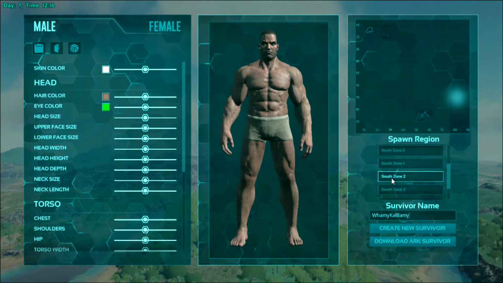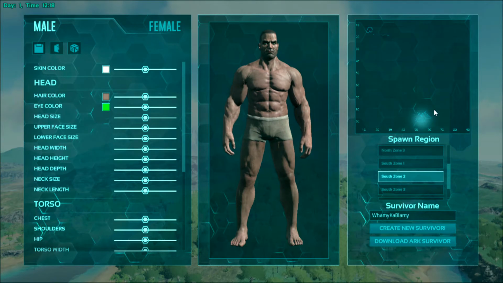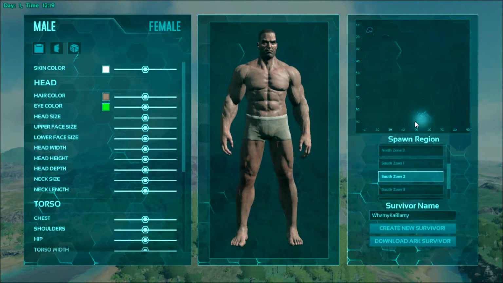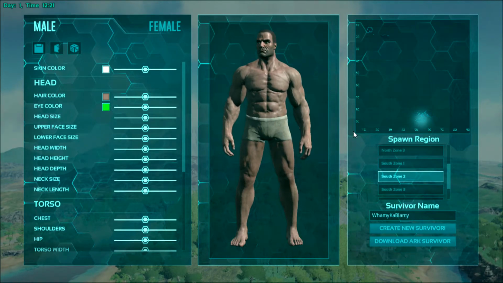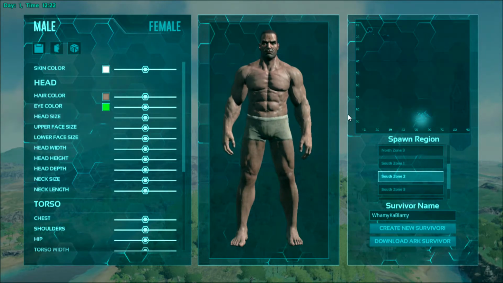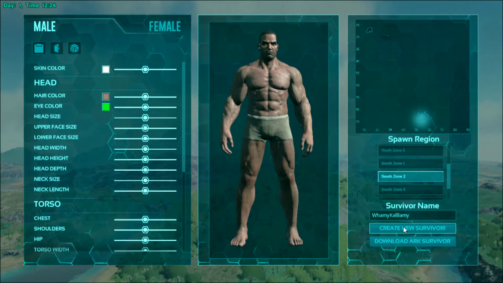The south is probably the safest place for you to start. And I would say start with south too, because as you can see, that's where I started last time. And it's a really good place to start off. It's quite safe. You don't really have that much that's going to come and kill you. And you've got some ways to very easily get yourself out of situations like that. So what I'll do is I'm going to go ahead and create this new survivor.